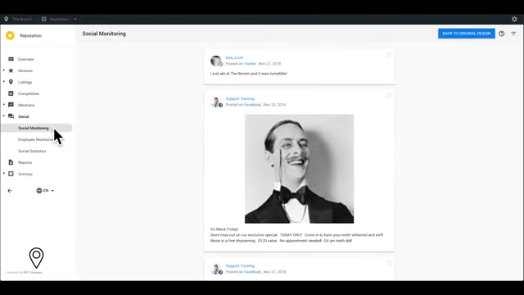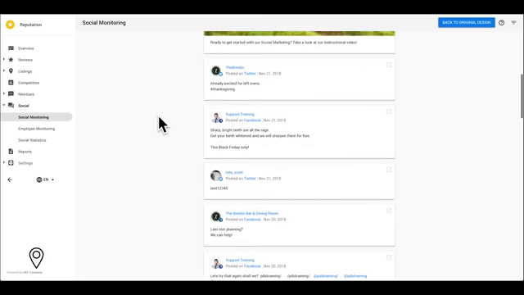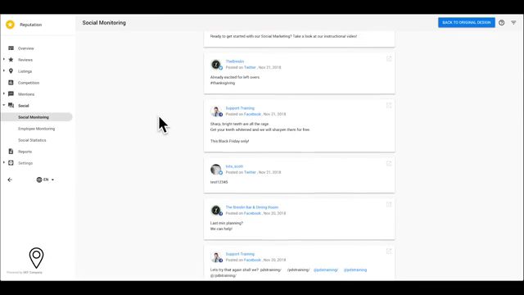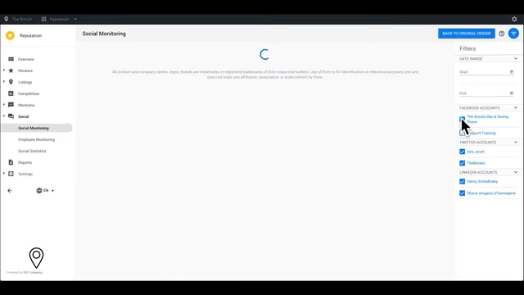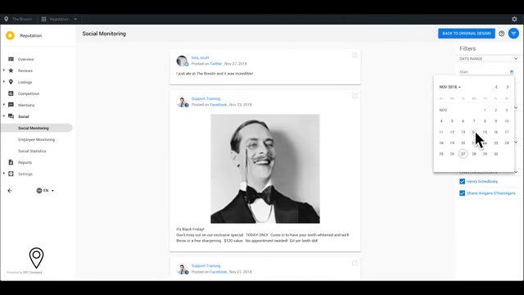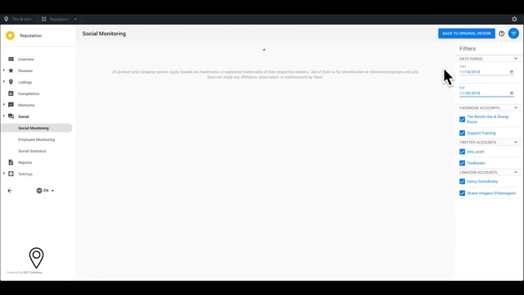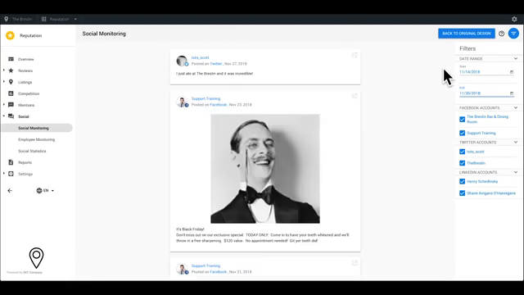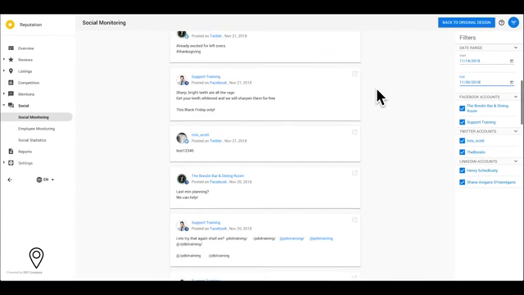The Social tab is where you can monitor likes and followers over time. Let's take a quick look. On the right, you can easily filter through your different social profiles. You can also focus on social activity within a specified date range. Even if the social site listings were found in the Listings tab, it's best practice to connect social sites here, as the dashboard can then bring in posts almost instantly and provide more accurate graphs.